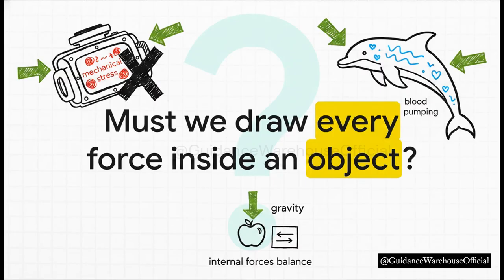Now, you might be asking, wait, do we really need to draw every single force inside an object? Like, what about the mechanical stresses inside a car engine, or the blood pumping inside the dolphin? The answer is absolutely not. We ignore internal forces because only external forces acting on the body from the outside can affect its overall motion. The internal forces just balance each other out within the system.